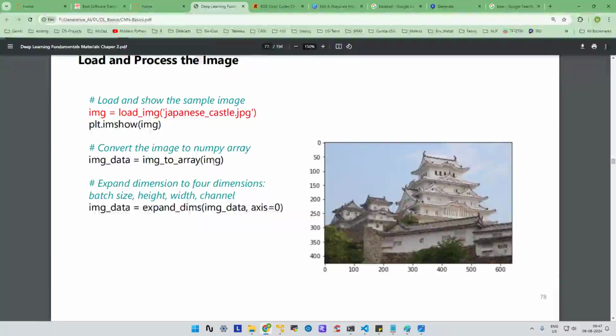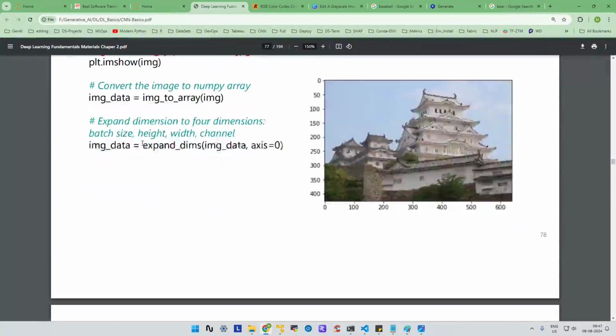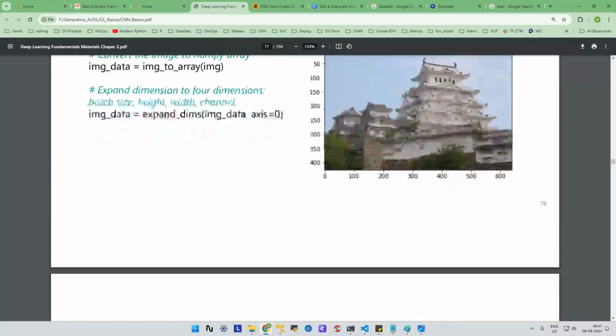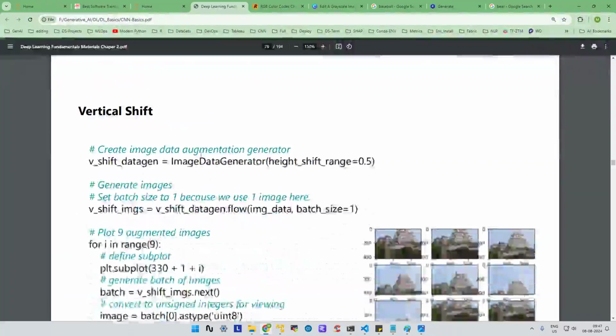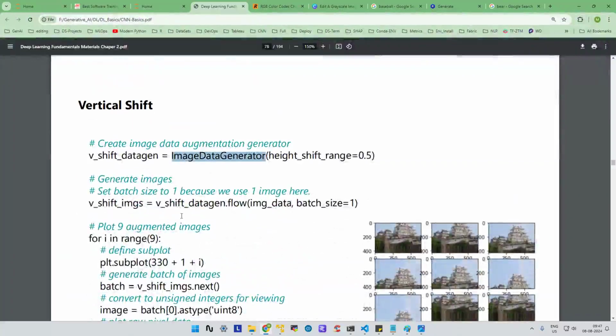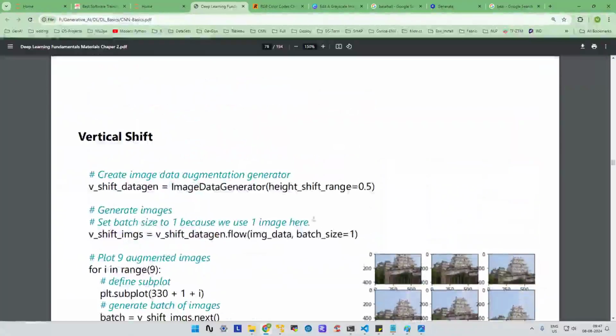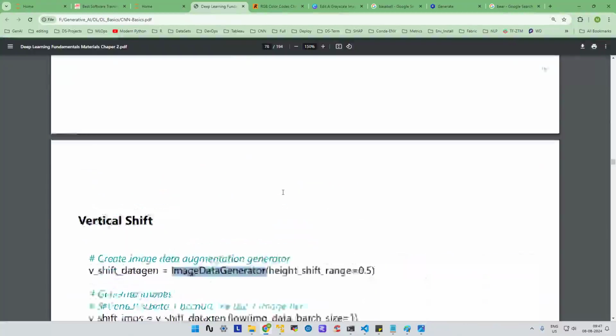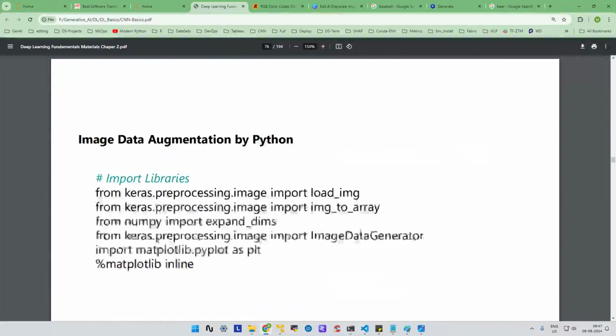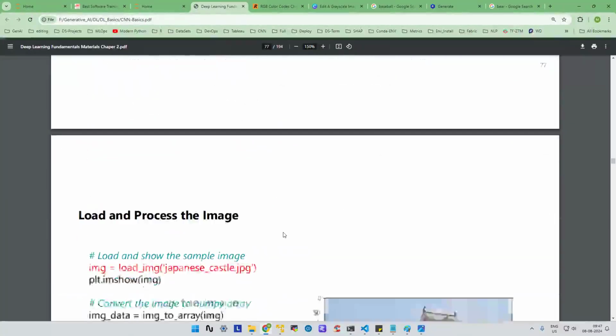So we need to convert it into a NumPy array or simply an array, and then make sure the dimensions are 4 dimensions. That is the kind of input this image data generator expects. The whole process is going to be, ImageDataGenerator comes from Keras preprocessing image.